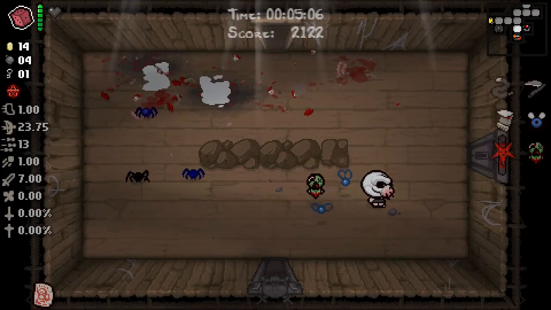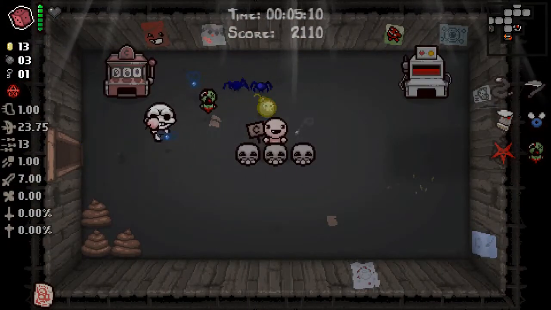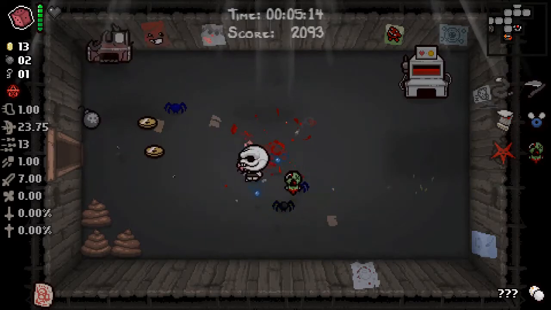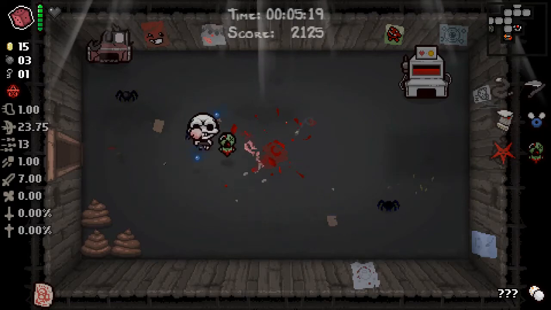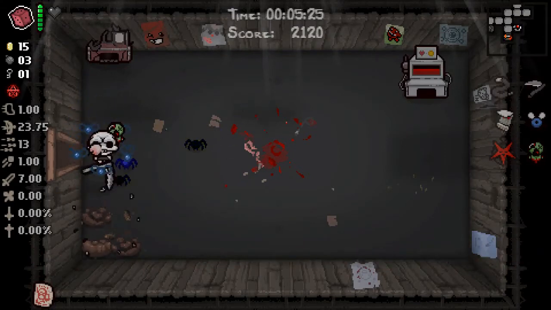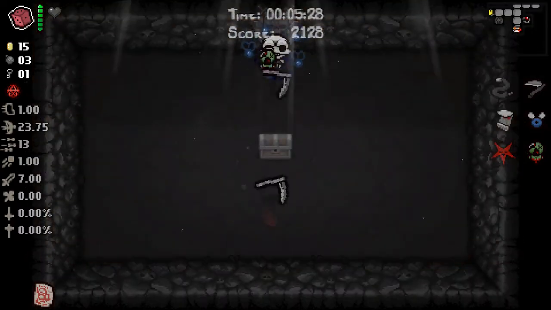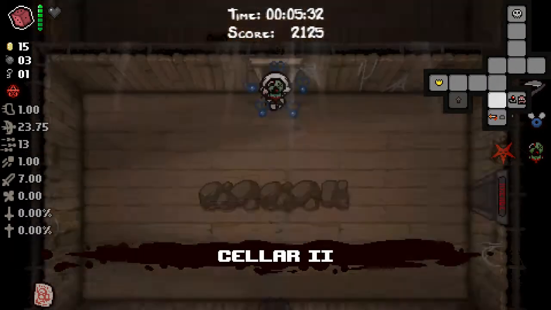The other thing about Death's Touch is it is a big damage upgrade. So with our damage now at 7, our flies are doing 14 damage, and our spiders are doing, let me see, 2.5 times 7, so 17.5 damage. Pretty decent. Also, we now have piercing tears. It does lower our shot speed, but with so many spider and fly synergies, it's totally fine to lower our shot speed.